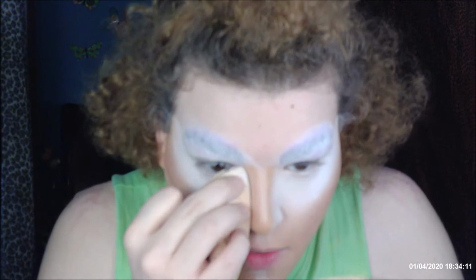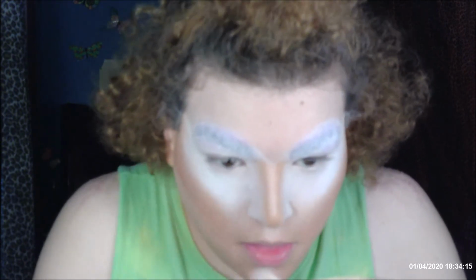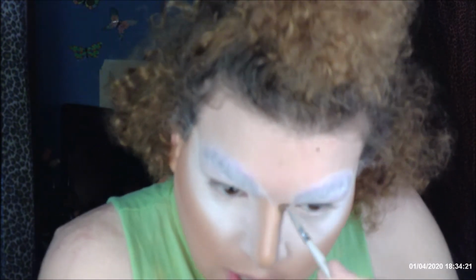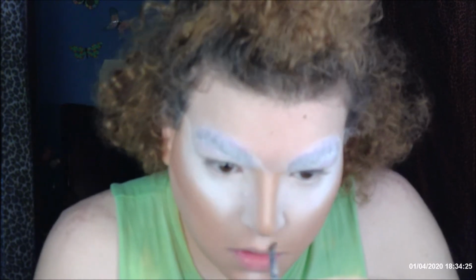There, you see how drastically it looks? And then if you go over here and clean it up, now they match, but I still like to buff it out some so it doesn't look so sharp. And I have such a long hook nose that I really shorten the tip of it whenever I contour it.